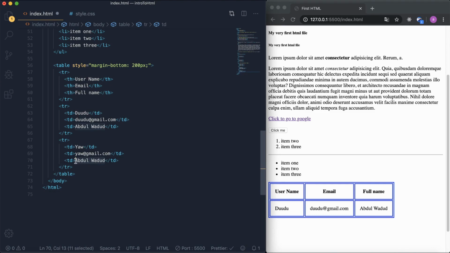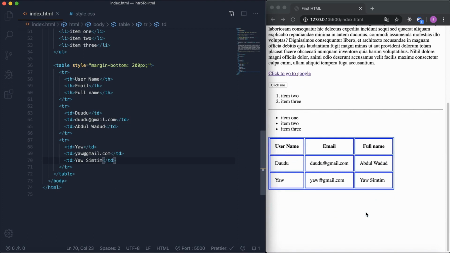This will be, say, Yao Simtim. If you save it, there you have your table. So this is how you create a table in HTML. You can make it more complex and you can style it to make it look more beautiful, but we are not going to do that for now. We'll do that as we create our projects.